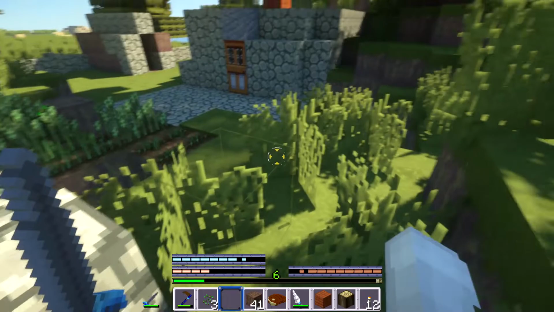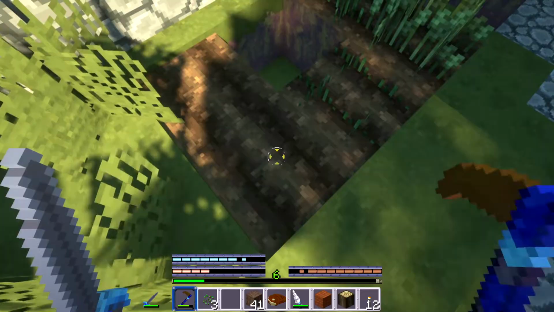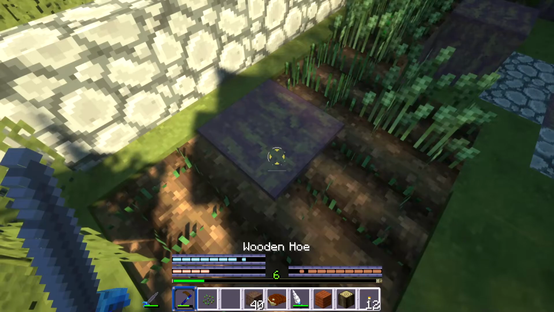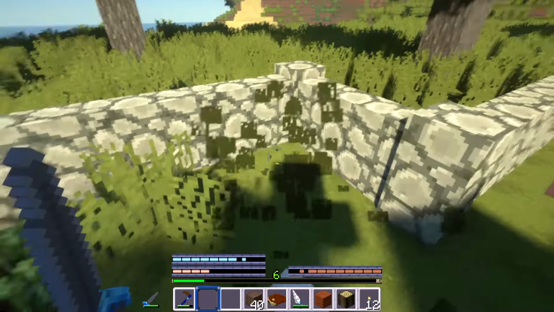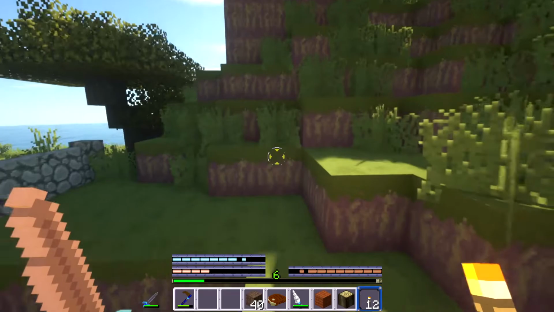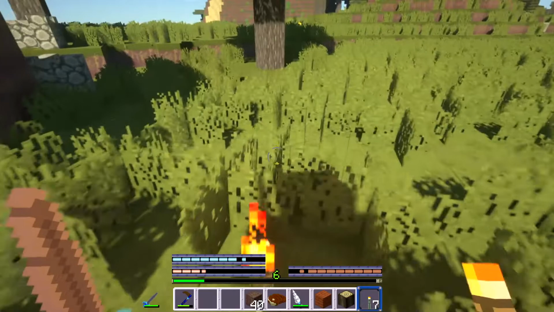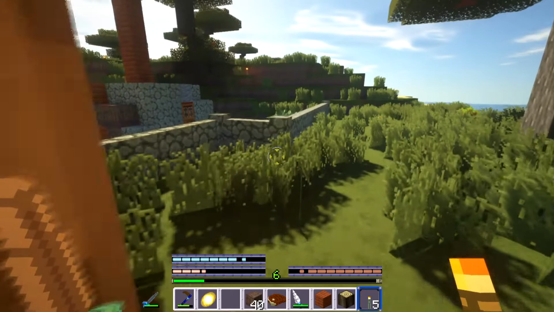I just want to live a happy, quiet life. That's it. Okay. I'm going around and I'm putting up more torches. This is a problem. Though I don't know if torches affect creepers.